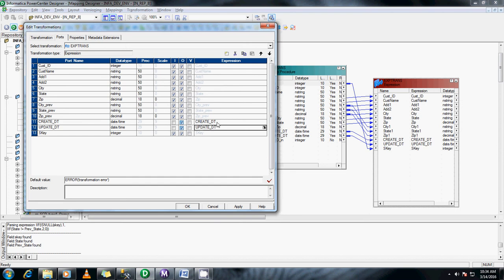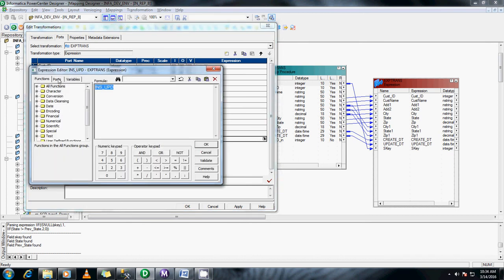This created date is nothing but sys date, and the update date too. For the S key, let me add one more port, like insert or update flag, integer.